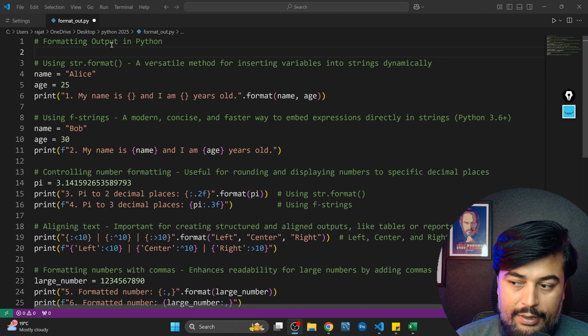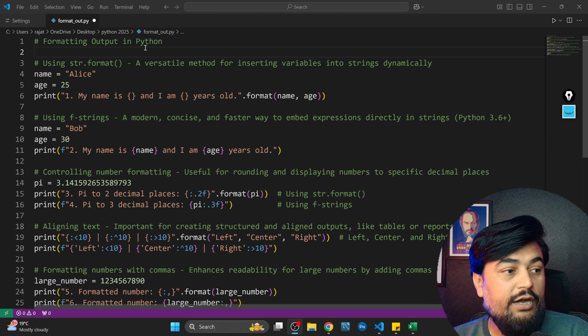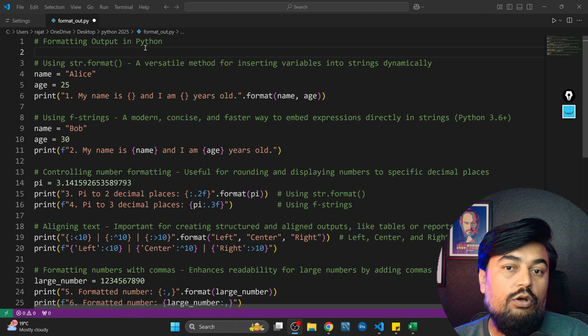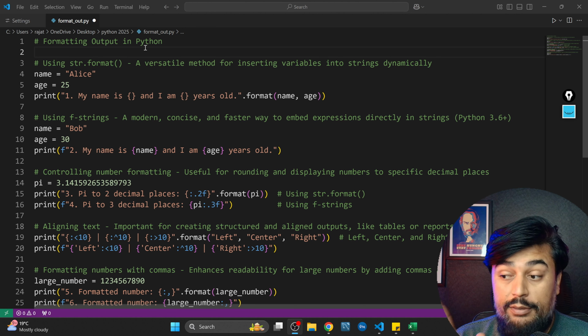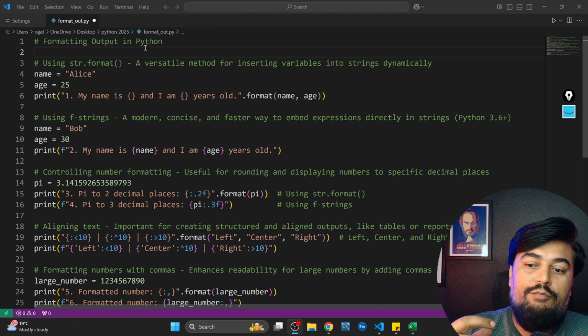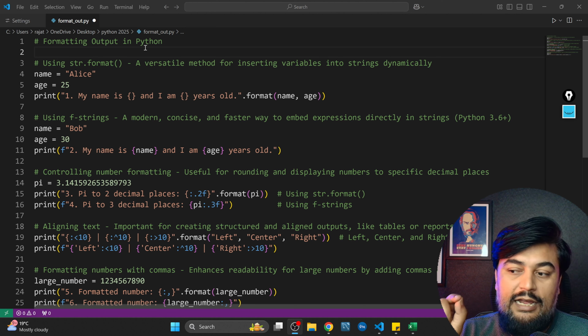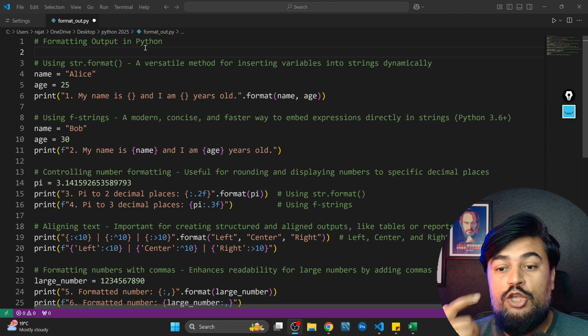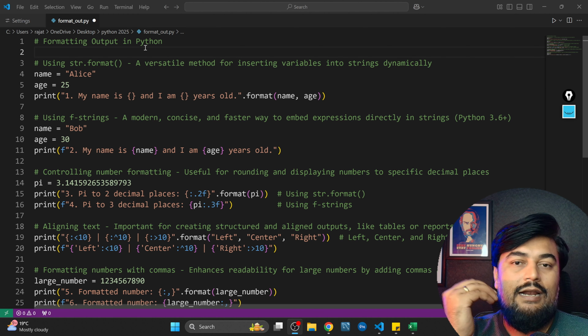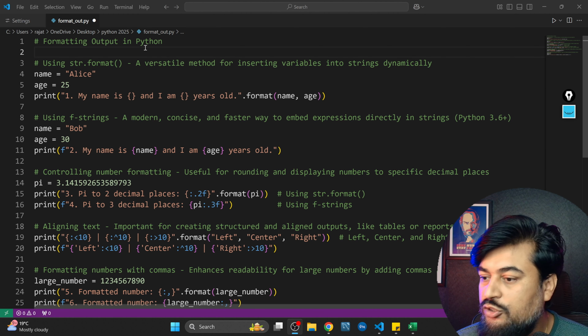Okay. Now formatting the output in Python is very important. Reason being, it's an important enhancement in your programming skill. Otherwise, you will be hitting so many errors usually. And to make it very interactive between Python and the user, you should know all this, and this builds confidence in you as a programmer, so that you will be able to deliver in your client environment, in your company. Now let's talk about it.